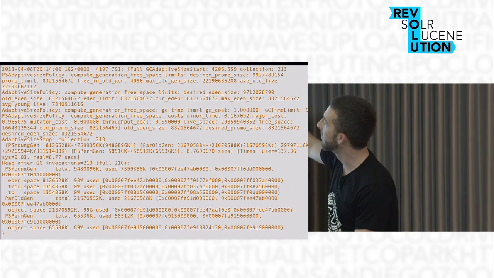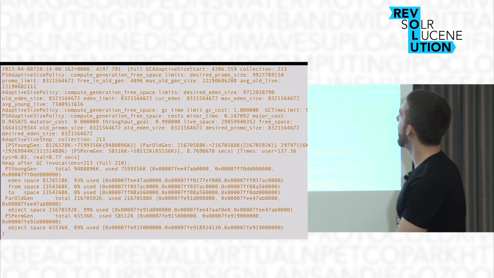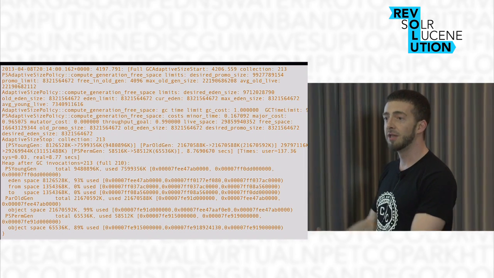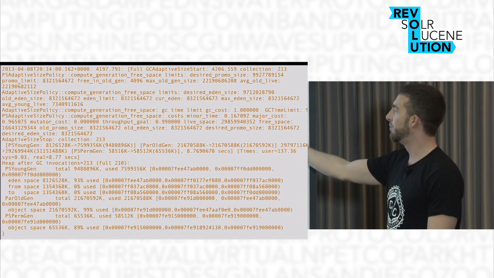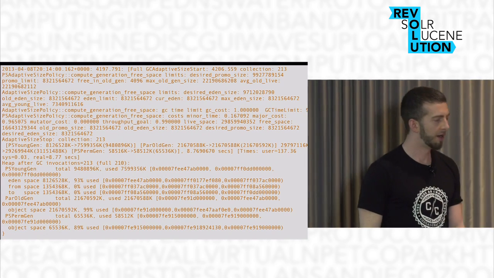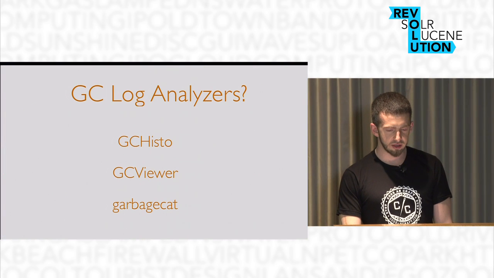So we're at the end of a very expensive collection where you see it took 8.7 seconds in real time, and in user time, 137 seconds, so we did get some parallelization. But we get to the end, and we still have tons of garbage, so we're hosed here. So how can you make some better use of this information?